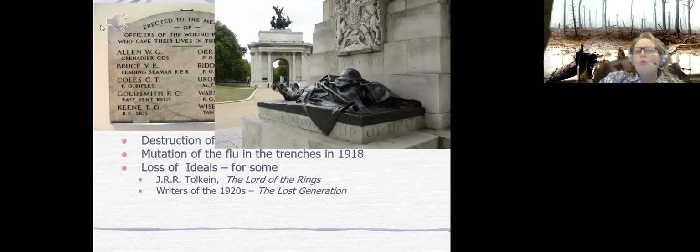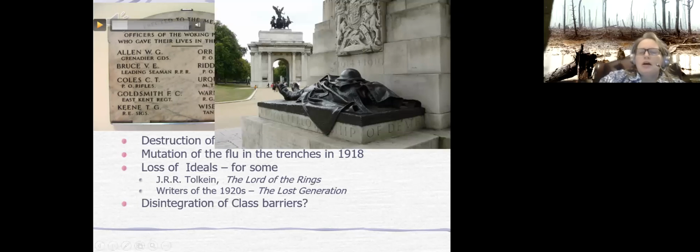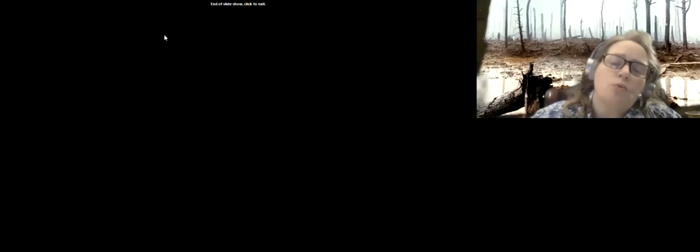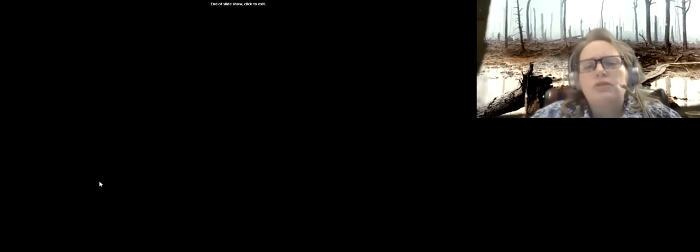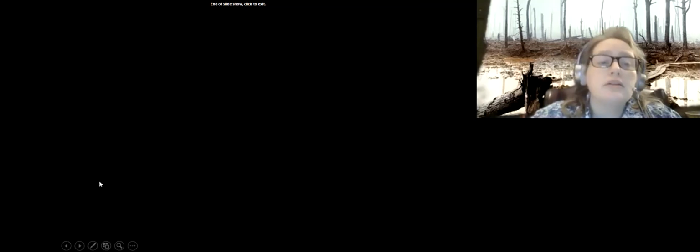For some, the war is going to get rid of class barriers. It's certainly going to change the nature of the relationship between the European powers and their overseas empires. But the war is also going to have some other consequences. The treaties that will end the war in the halls of Versailles will not solve everything. In fact, many of them will not be changed. We will see lots and lots of problems.